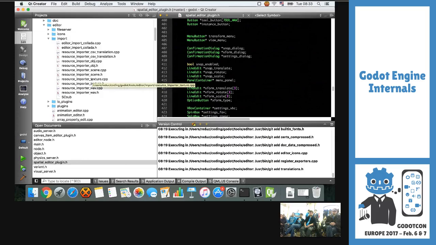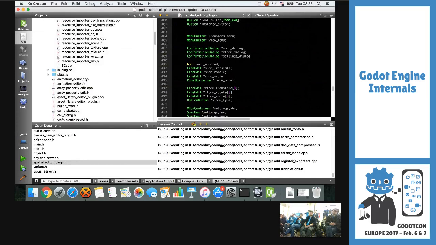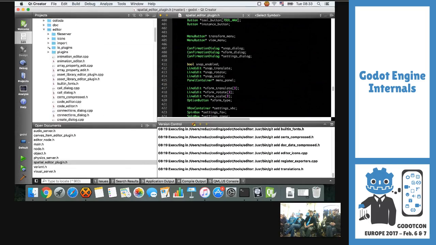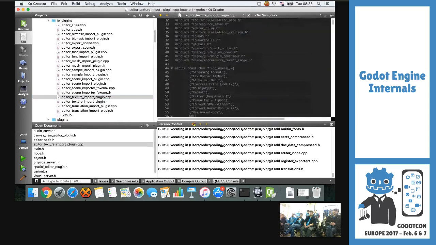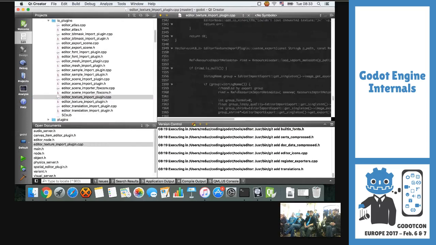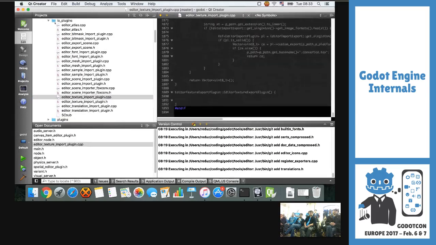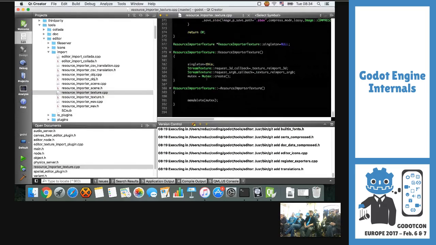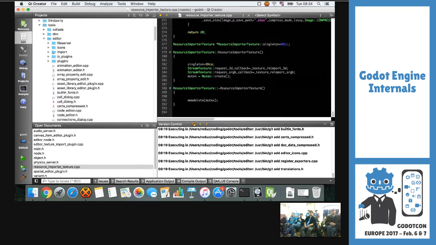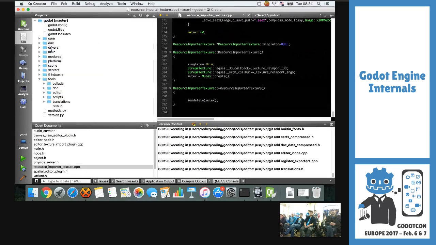They are much simpler. If you want a comparison, for example, the code for importing a texture into the engine before was super big. I think it's commented out right now. Yeah, it was really big. Let me check. Like 2,000 lines of code. Now the new import system is much simpler, so I think it's a lot less code. Let me check it. Yeah, 400 lines of code is a lot less code. Also, the interface for making the editors is much simpler.